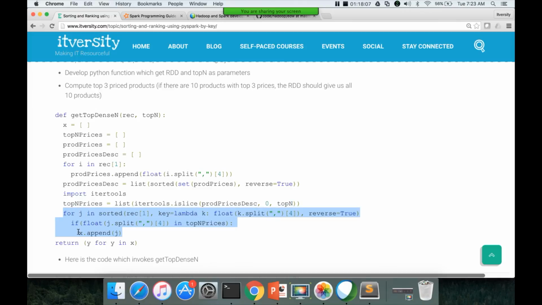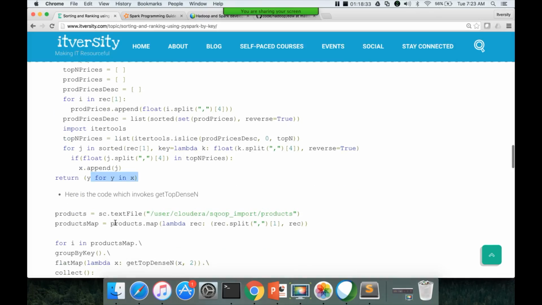We are trying to build a collection called X, which will have all the products with top n prices. So if we have 10 products with the top 3 prices, this X will have all those products. And finally we have to loop through the final collection, which will have the top n priced products, and return it as output. And then we have to apply flatMap on that.